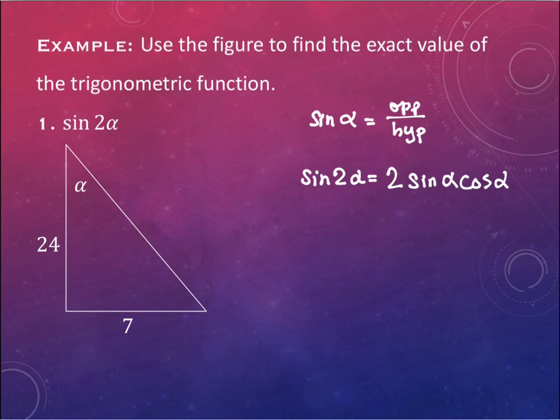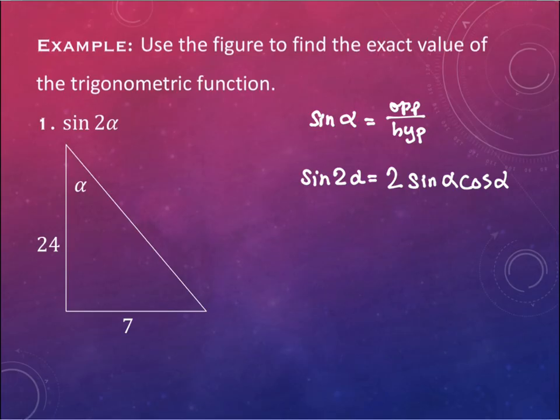Okay? Now, looking at this picture, I should be able to find these two quantities, sine of alpha and cosine of alpha, but I need the third side to do that, right? We talked about solving triangles. We've been looking at this Pythagorean identity. We've done this since about maybe the 4th day of class. So we've been doing this quite a while. You've seen this in a geometry course back in the day. So how do we find the third side?